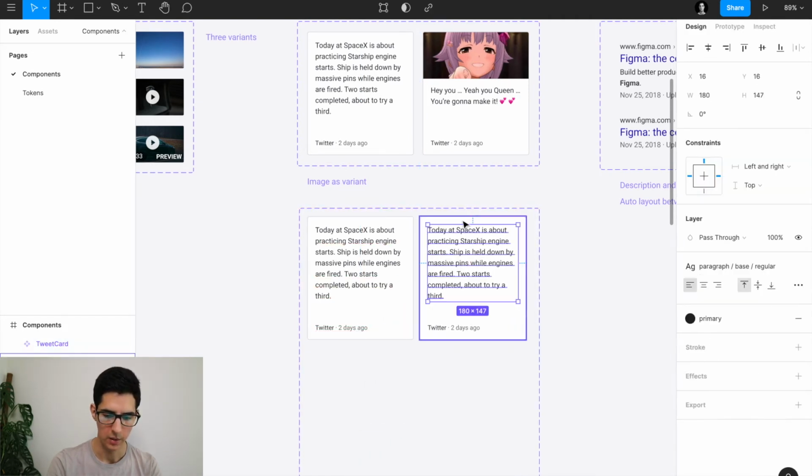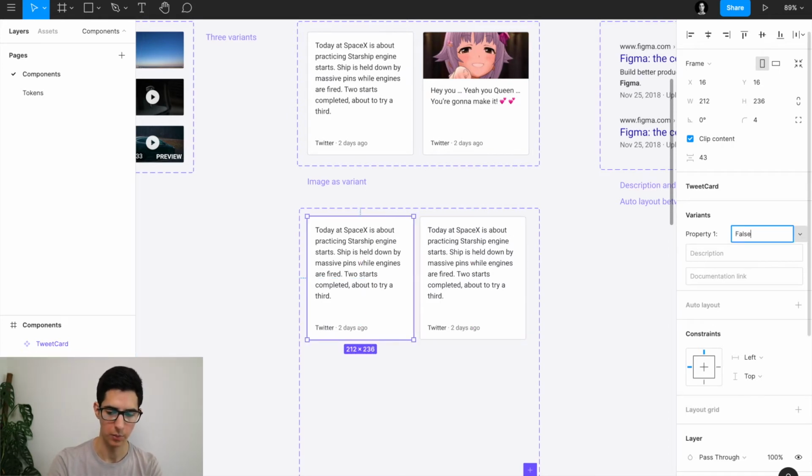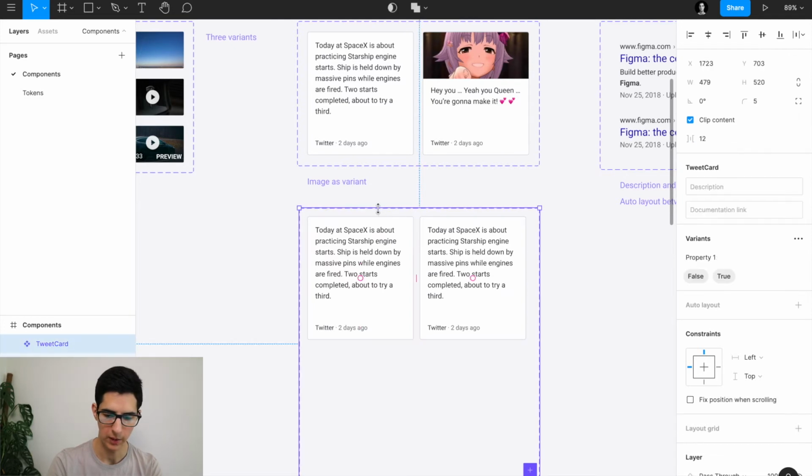And now you can come here and you can come to the variant properties and you can change this to true. And if you have a true and false configuration for any particular property, you can see what happens here. So I'm going to come here to the property name and call it with image. And it's going to have two properties for this to work. It can either be false or true.